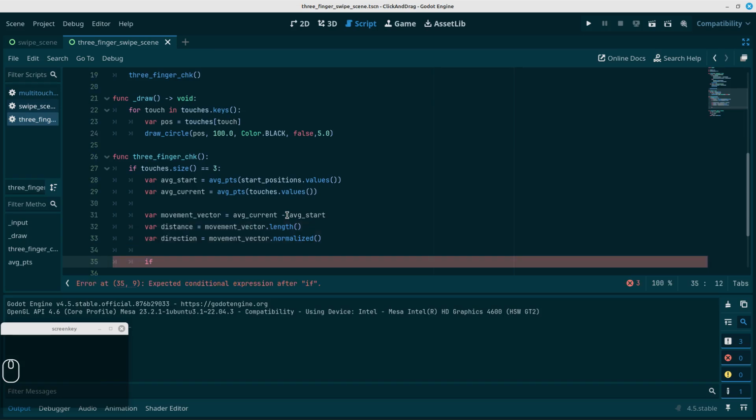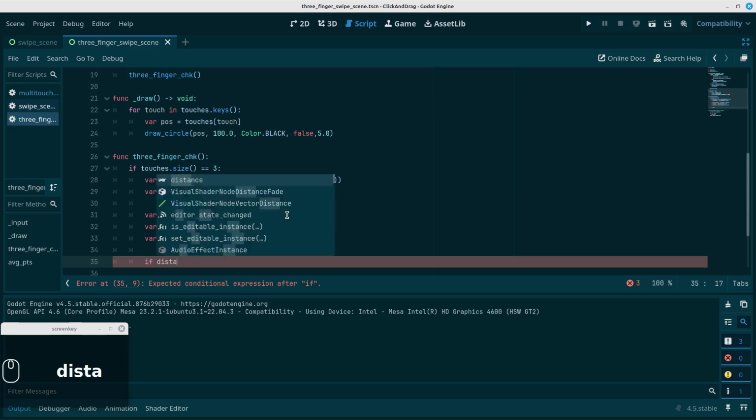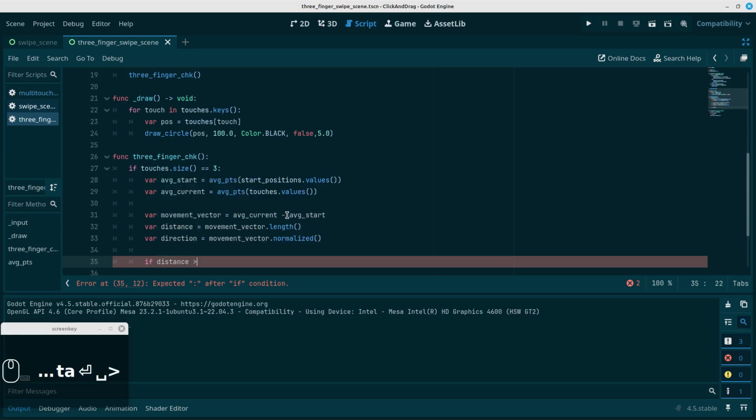Remember, we're not going to use speed, we're just using distance, because having 3 fingers is what will validate that this is a swipe we want to do. So we don't need to validate with speed or anything, because it could be a slow swipe for all we care. If the distance is more than 100, so we want the average distance to move at least more than 100 before it registers as a swipe.